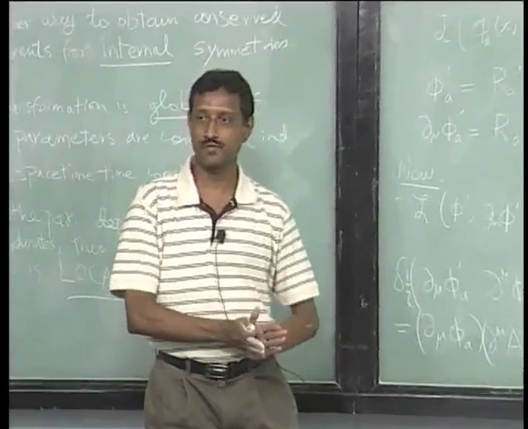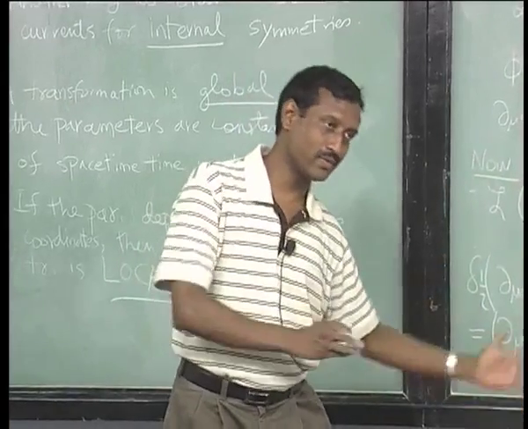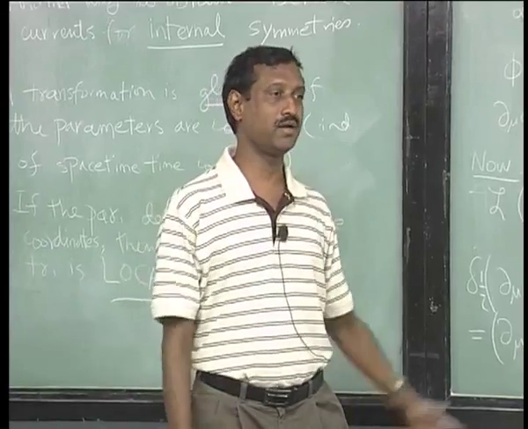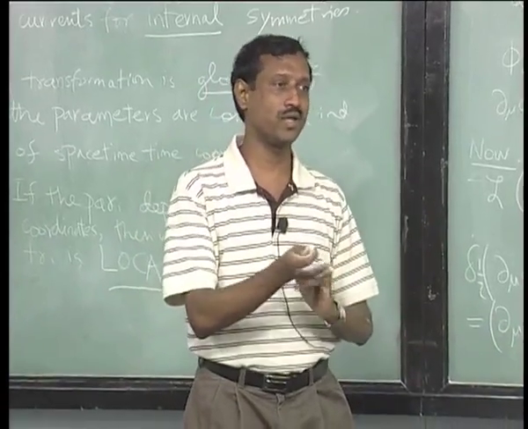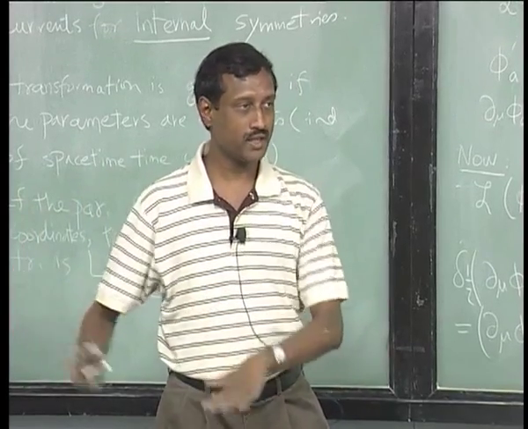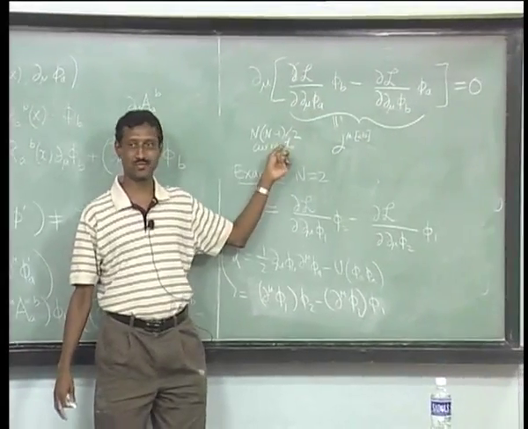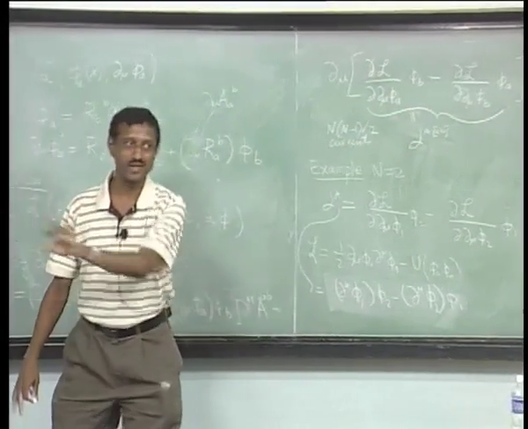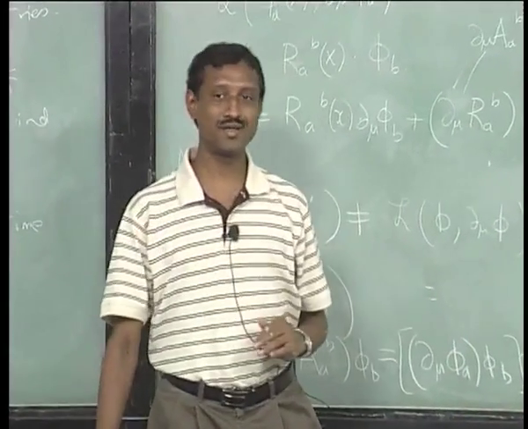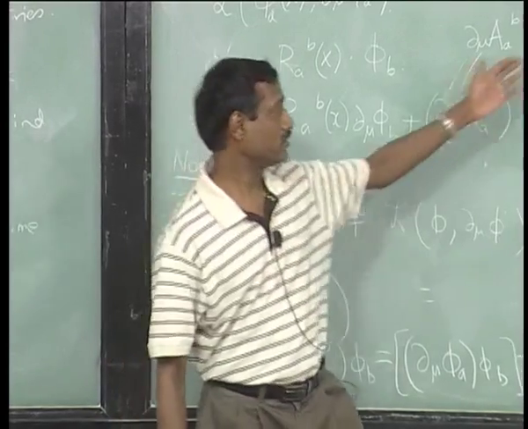So, the strategy is the following: the master formula is the key thing. Whatever is your symmetry, if somebody gives you a symmetry, you have to work out what delta bar of the fields are, figure out what A mu is for that transformation, and just put those things in there, and just take care that you do not over determine these things. So, make sure if some parameter is antisymmetric, you antisymmetrize the thing. If some parameter is symmetric, you symmetrize the thing, and so on and so forth. So, modulo that, you find that you do get a current.